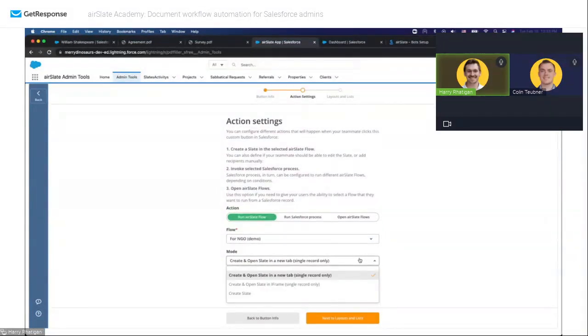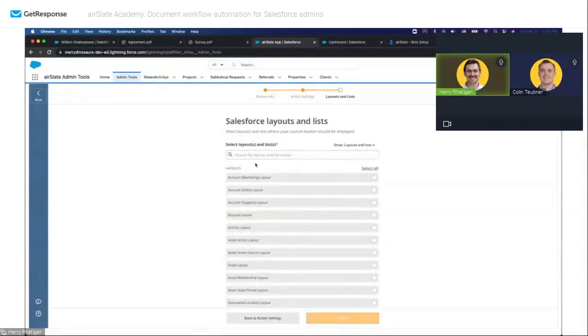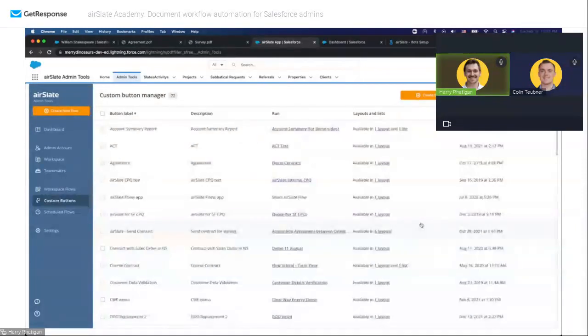And here, when I was talking about the fact this workflow is really just about creating this instance of the workflow and sending it off to the end user, we also have the options of create and open, where the person who's clicking the button is also interacting with those documents. And here we can see all the layouts that are part of our Salesforce. And it's as simple as that. So the order of operations is really taking the documents, creating a flow surrounding them, and then tying that to a custom button on the correct object where we want to start this process from Salesforce.